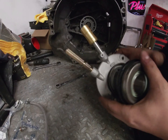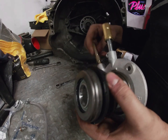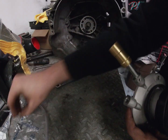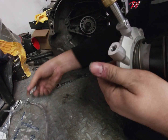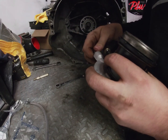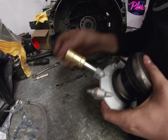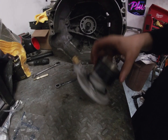With this slave cylinder you've got to take this off to put your speed bleeder on — it's a 7/16 wrench. Then you've got your little fitting here, and it comes with a copper crush washer. Make sure that goes in between the fitting and the actual slave cylinder. The way they packaged it was between the fitting and line, which is not how you're supposed to do it, but they specify all that. This fitting is 14 millimeter — get it on there pretty snug. If it leaks you can always tighten it.